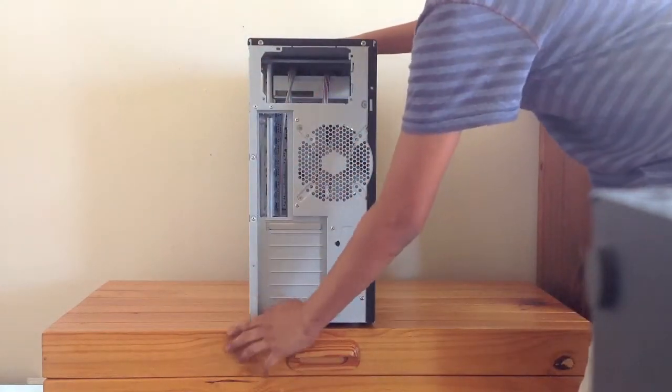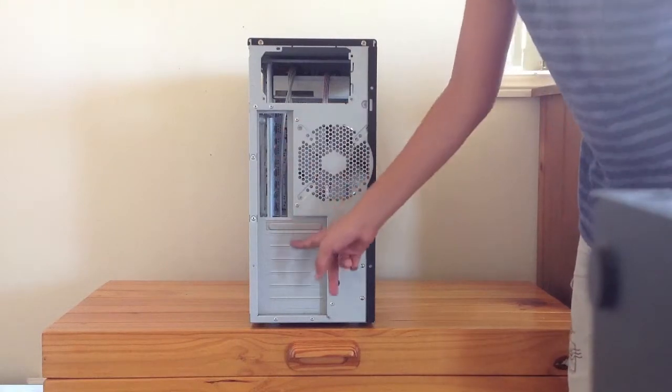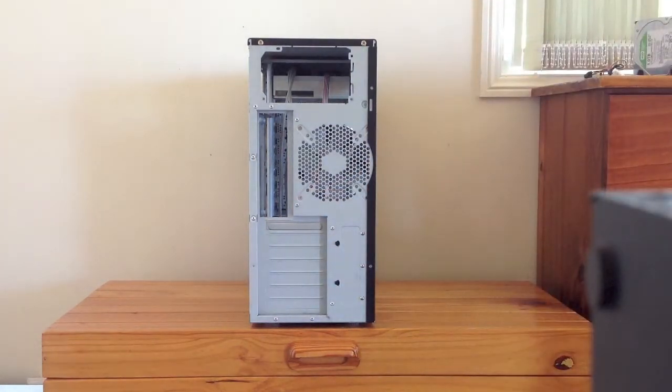Guys, as you can see, the back of the case is really dusty. Again, up at the top, we have the place for our power supply and our back panel I/O shield. And at the bottom, we have PCI Express slots for our graphics card if you guys are going to put this in the build. But anyway, guys, that's pretty much it for the back of the case itself.